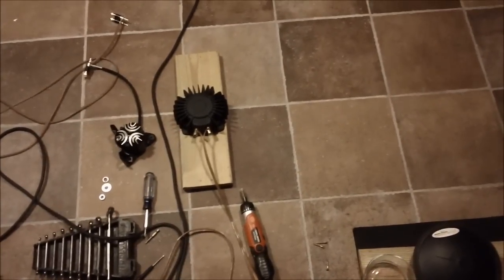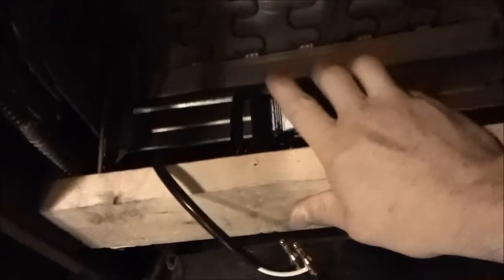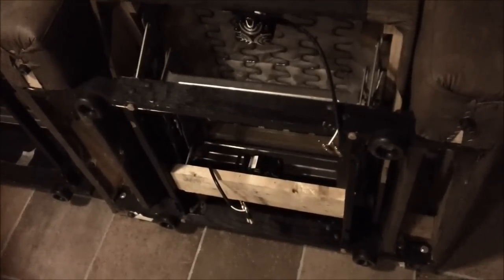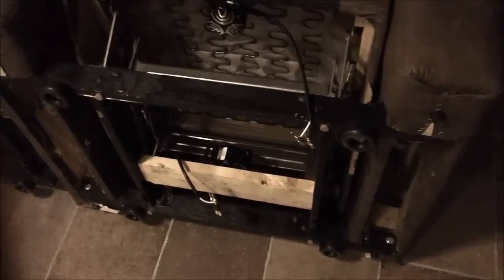And we had one of the ButtKickers on the iNuke DSP and the other one on the Yamaha. One of the ButtKickers was mounted in the back of the chair here, and one of the ButtKickers in another chair was mounted here. So we only had one on at a time to do the testing. And then you'll see in the avsforum thread that it's like back M or bottom N, meaning back mount or bottom mount. The other transducers, I have pictures of each mount. I've taken them out since then to do this little demonstration video.